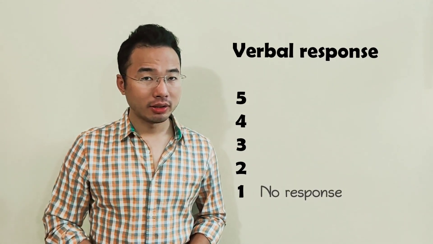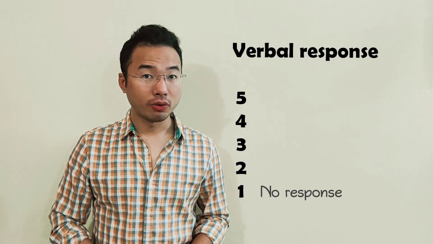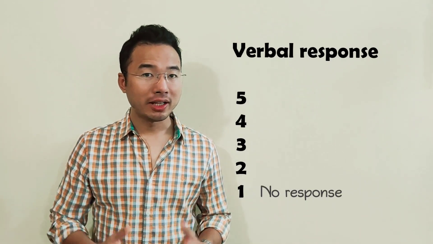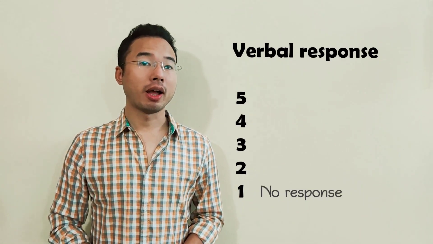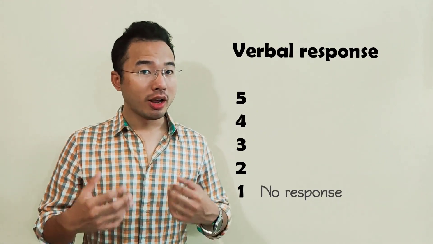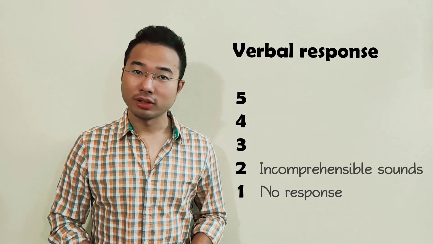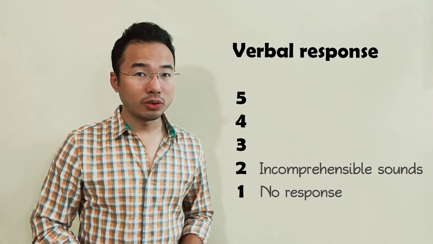Then the next one is, after a few months, 4 or 5 months, the child might start speaking some words like, ba, ba, goo, goo. Those are incomprehensible sounds. They don't mean anything. So that's V2.